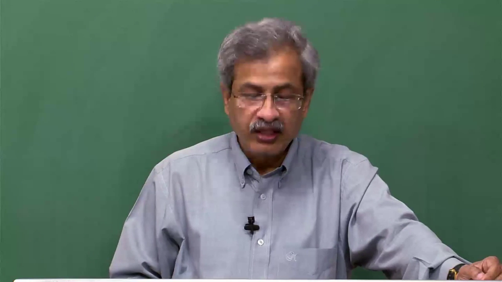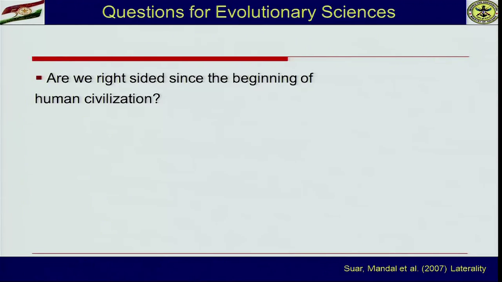More such questions for biological sciences: why they are biologically more tenable, what kind of resource allocation I do through being a biased activity pattern; what kind of engineering sciences questions that we answer, and what kind of behavioral sciences questions that we answer by studying side bias as a phenomenon. First, we will take up questions for evolutionary sciences.